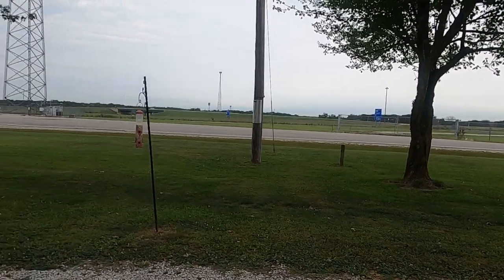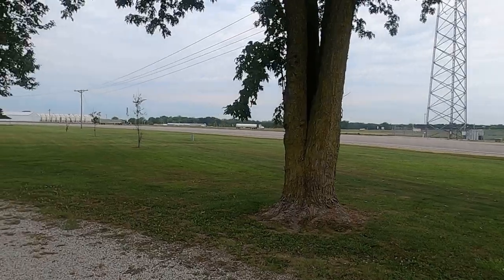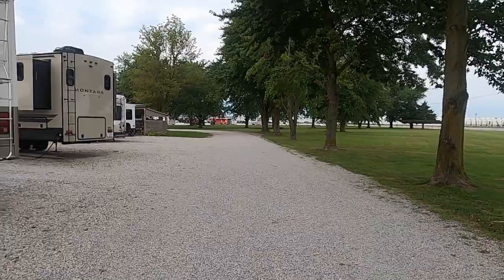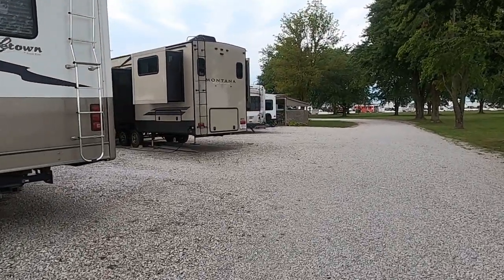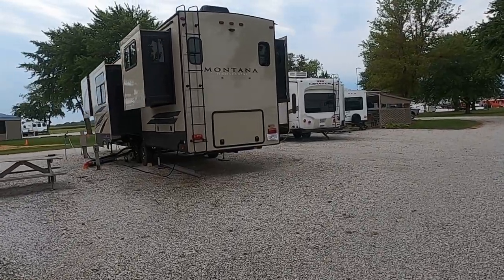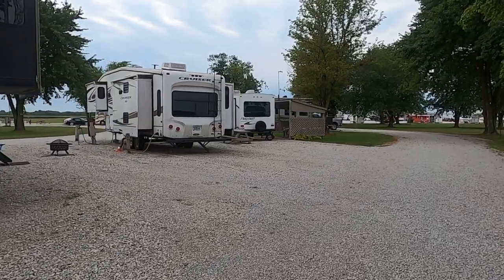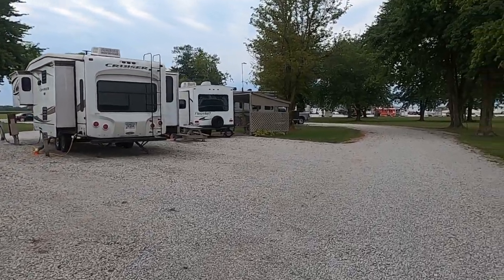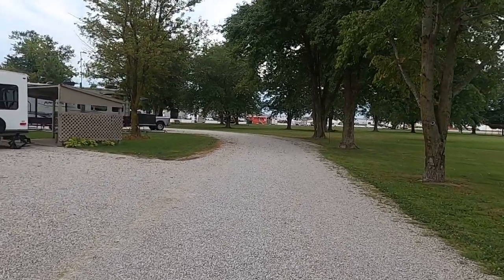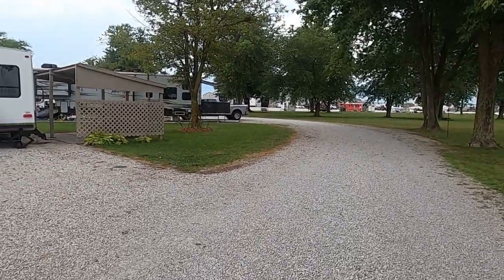You see how they've purposely put these bird feeders out, which I think is just so cute. We've been listening to birds and it hasn't been overwhelming — it has been really nice. But it helps mask the traffic noise from the interstate. You can hear the traffic on the interstate, but it's not like it bothers you.